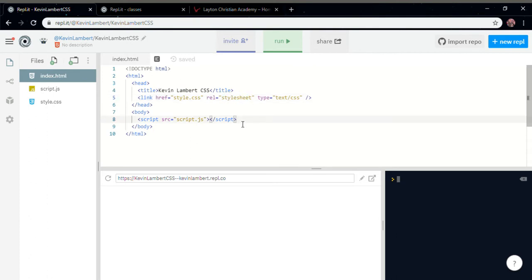Right down here is a JavaScript link. We don't cover JavaScript in this class. I've been working through it with my 8th graders. That's a lot of fun, but we just don't have enough time to cover it. So we're going to delete the JavaScript on line 8. So go ahead and do that real quick.